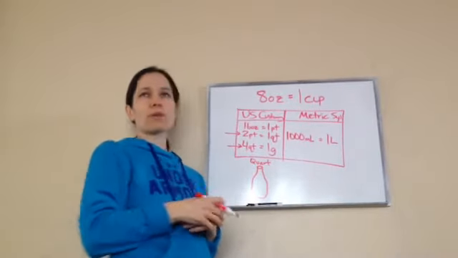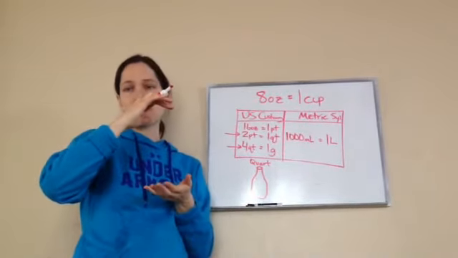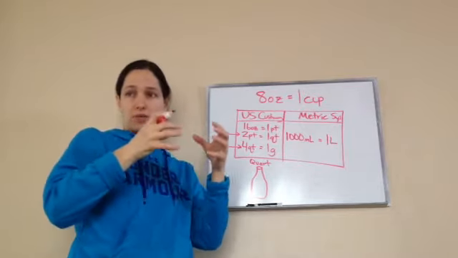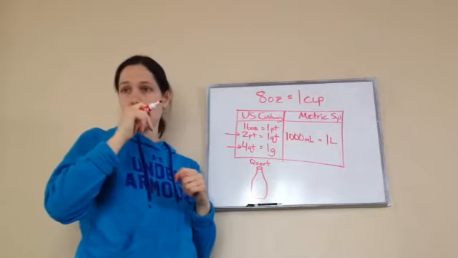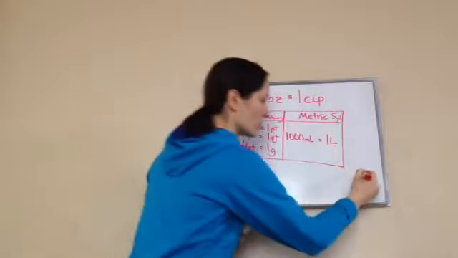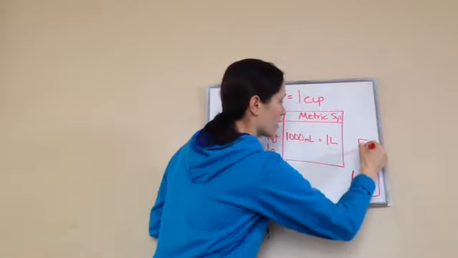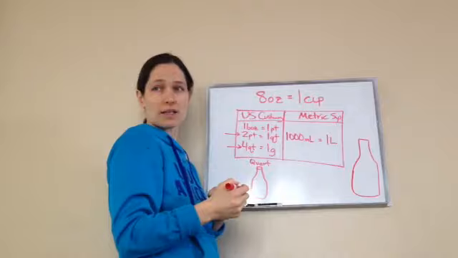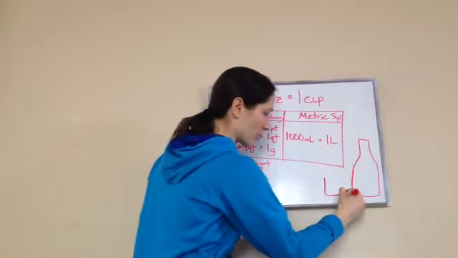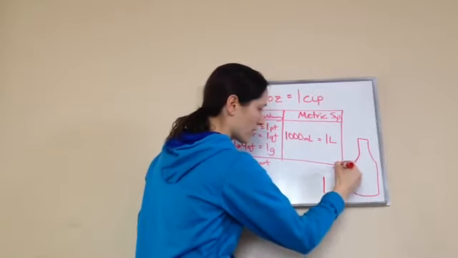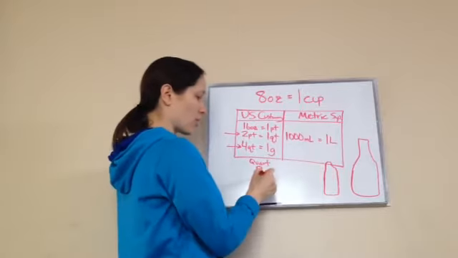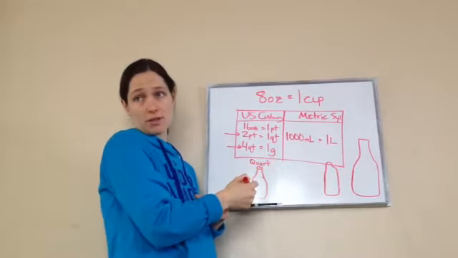Now, do you remember those big Mountain Dew bottles that Daddy sometimes buys? Not the 16 ounces, not the skinny ones, but the big, tall ones. That's a liter. Now, you know what a 2 liter looks like, right? Half of that is a liter. A liter and a quart are almost the same.